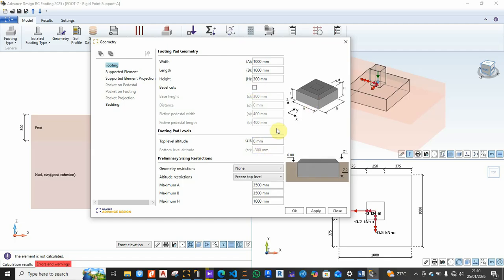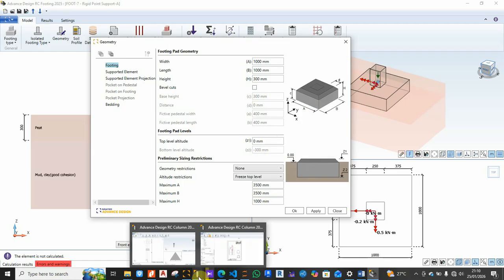So let's say my footing is like in our project, our footing was 1 meter in the ground. Was it 1 meter? Yes, I think it was 1 meter in the ground when we were setting up our levels.